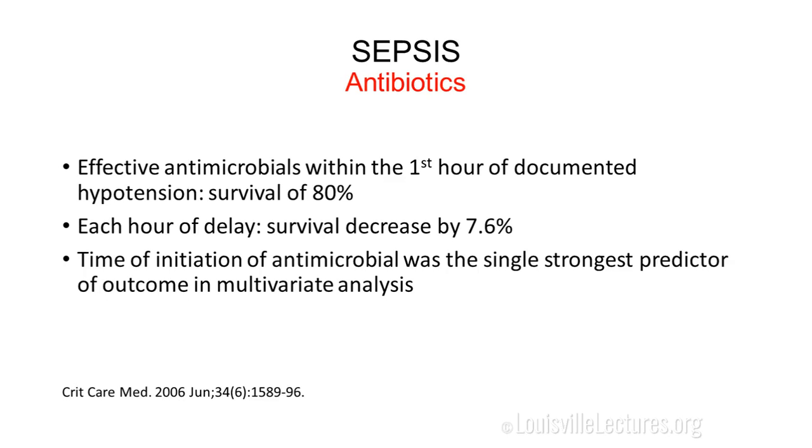To be fair, there are other observational studies that looked at time to antibiotic administration and outcomes that did not show this correlation. But I think it makes a lot of sense that if you recognize someone has septic shock, you go ahead and try to get the antibiotics early on.